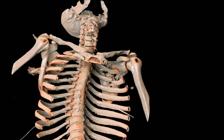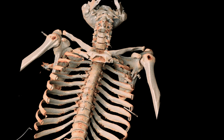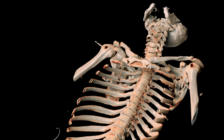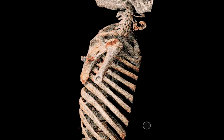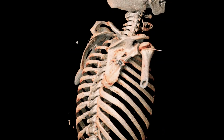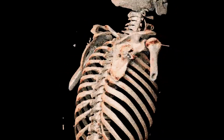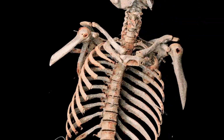So we're able to see where it came through from the left scapula. It struck a rib. Spoiler alert, it caught that big spine right in the middle on the way through, but we'll get to that. And if I look over here on the right side, we see another injury to a rib, and ultimately we find the projectile has exited through the right scapula, and again came to rest in the soft tissue of the skin. So we can see the skeletal involvement.